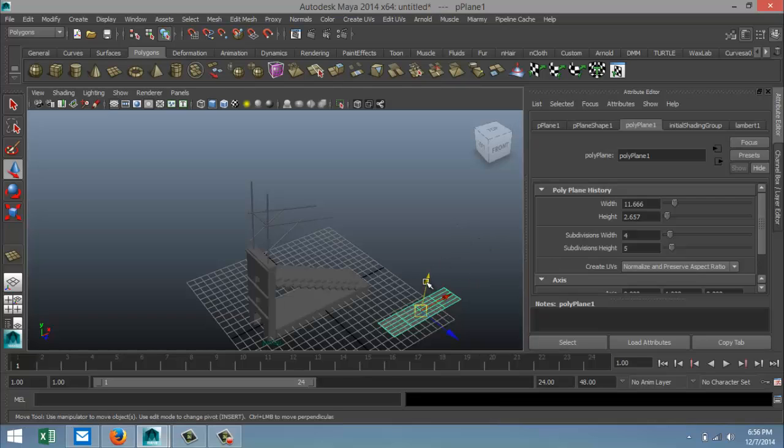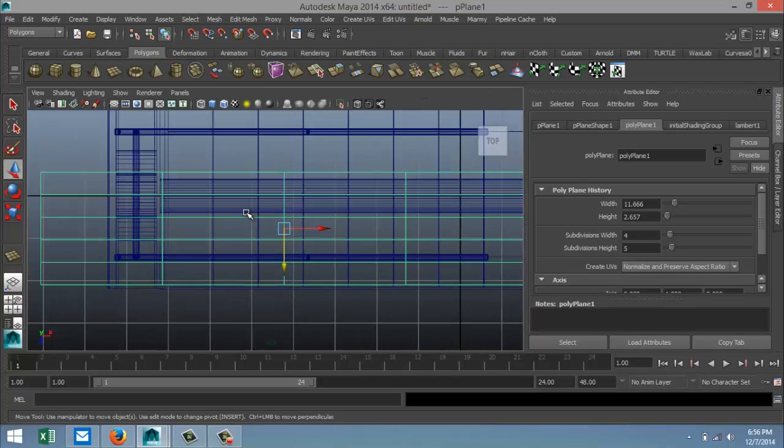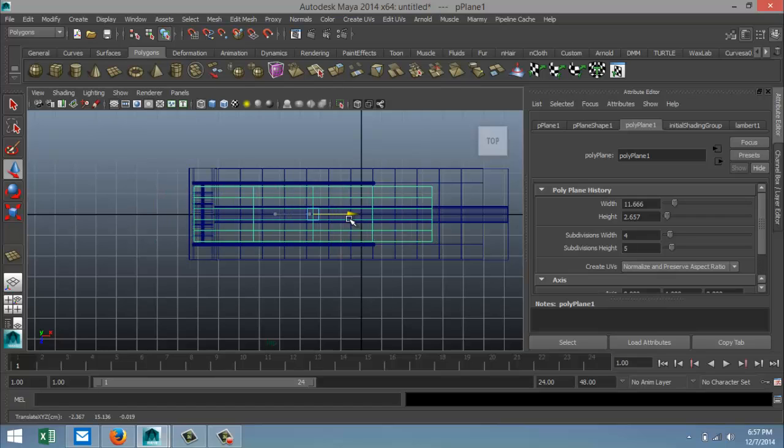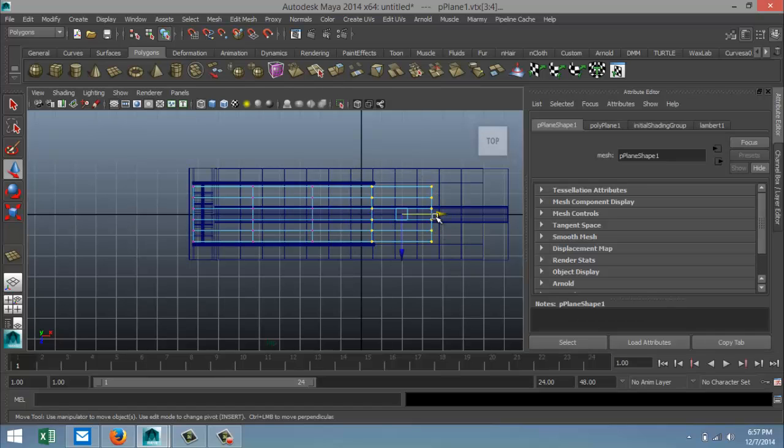Okay, select that guy, bring it up, bring it in, and we're going to start to fit that between these two. So we're going to go to our top view. We need to bring that in, and bring it out like that. Right click vertex, drag select these vertices and just bring that in to about there.